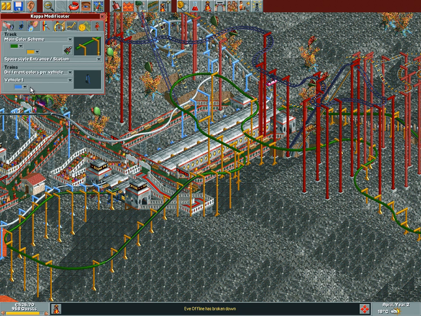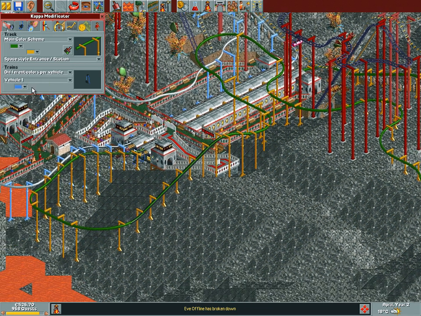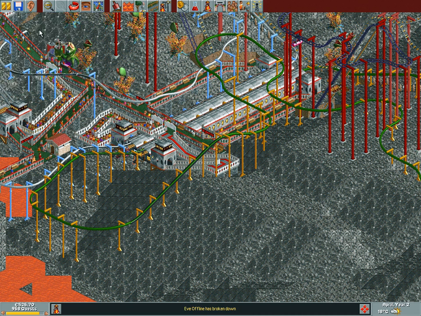Let's see. And then if we do different colors per vehicle, why don't we work from this to this to this? Can we see? Yeah, so it's like bright orange at the start, dark, and then a red. Seems good to me, if you ask me.